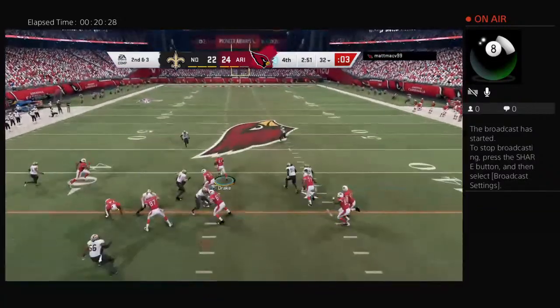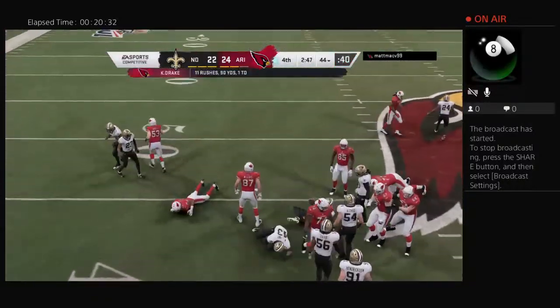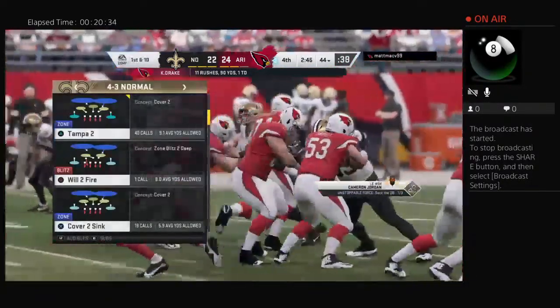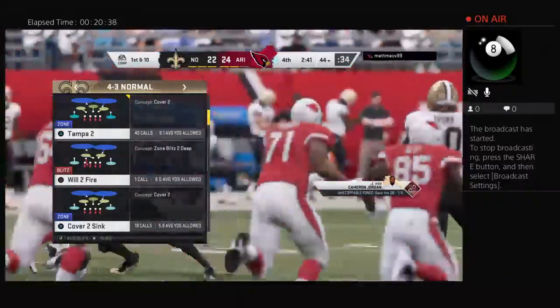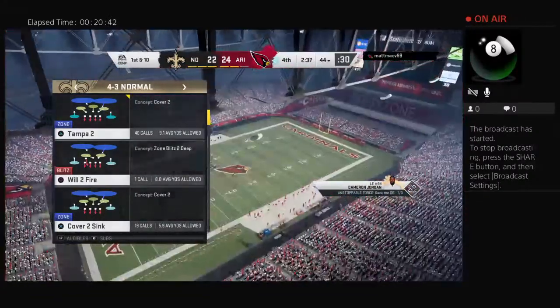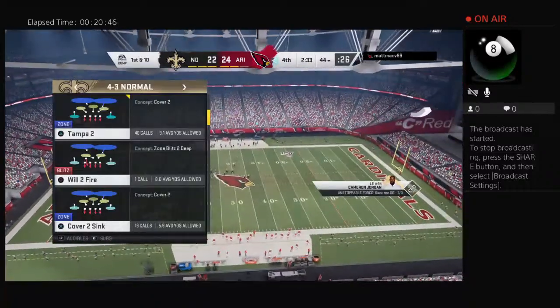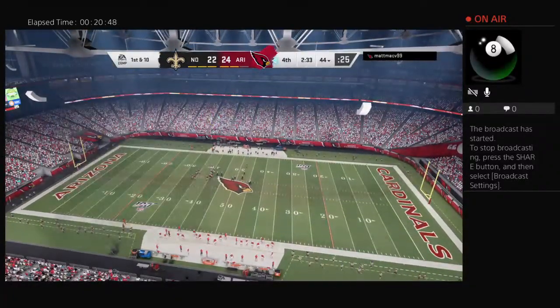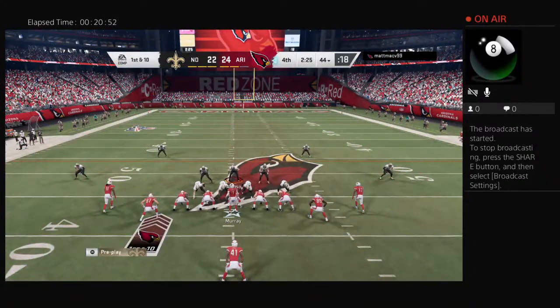Right back to Drake. And they'll get it up just short of the 45 at the 44. 12 yards to pick up, good enough for an Arizona first. He's still rumbling, isn't he? Still looking fresh in this one despite the heavy workload. But you and I both know, well-conditioned, and he did tell us that he thrives on being at his peak late in ball games. Not totally home free yet, but it's looking good as they come up 1st and 10.